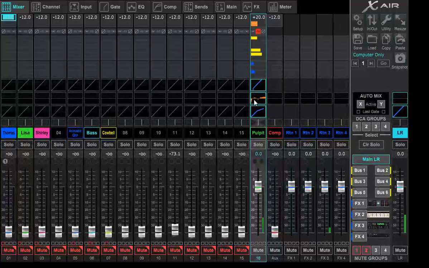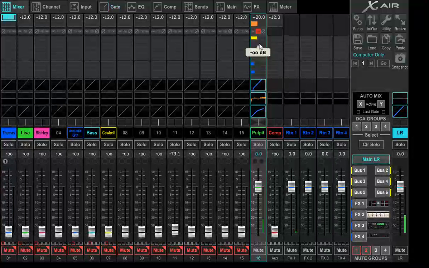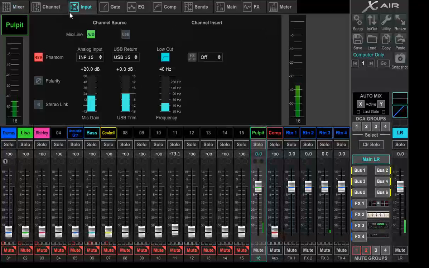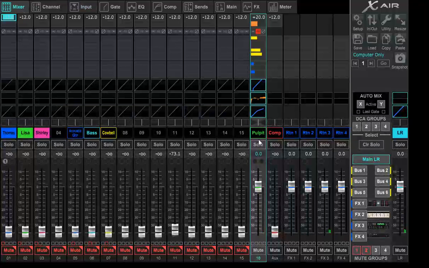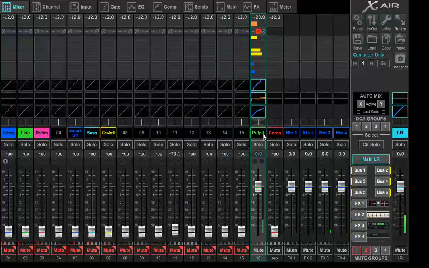So here's limiting at the bottom, here's shaping the sound, here's limiting at the top. So everything is available right there in one view, and anything you click on right in here is going to take you to do some adjustments to it. Anything you mouse over and use the scroll wheel on here is going to make changes. Anything you click on here, it's going to take you to the place where you can make some changes there. And then anywhere that I click here is going to change the channel that I'm currently adjusting.